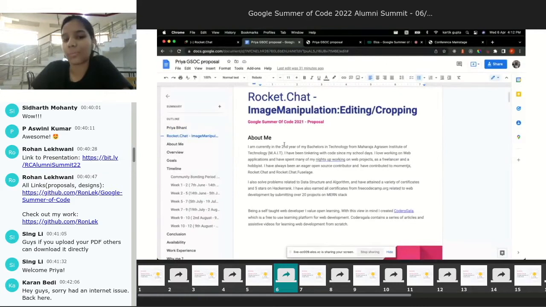Now you need to take care of a couple of points when you are writing this section about me. First of all, this should be concise. If the about me stretches 1 to 2 pages, it's not a GSOC proposal. It's about you. So it should be concise, and it should depict your past experiences rather than your coding interest.